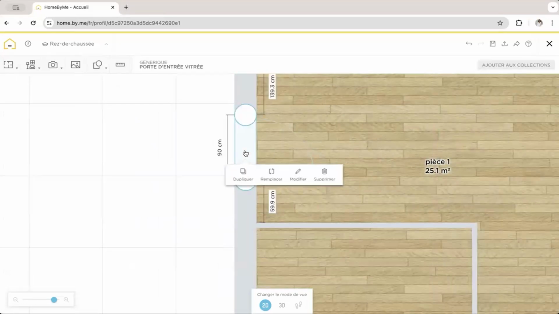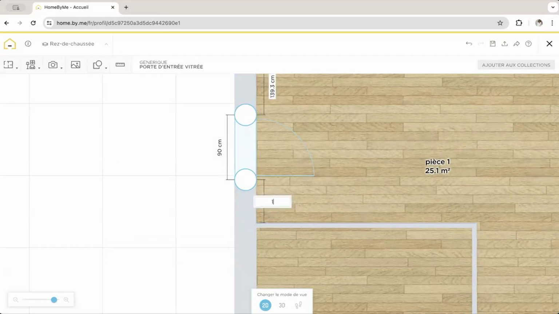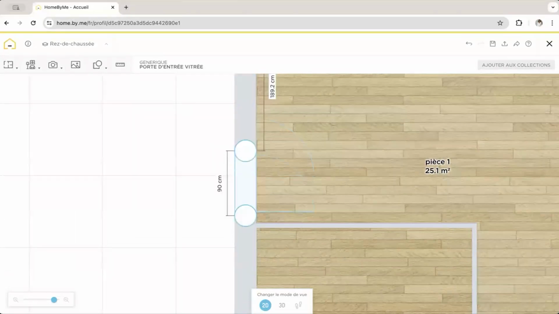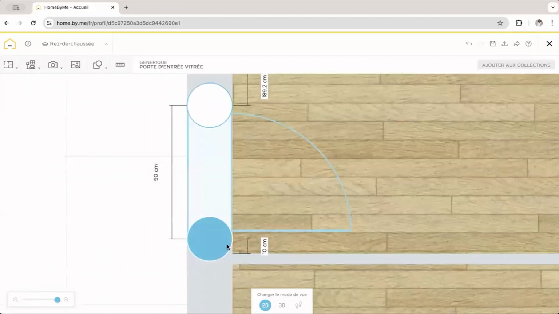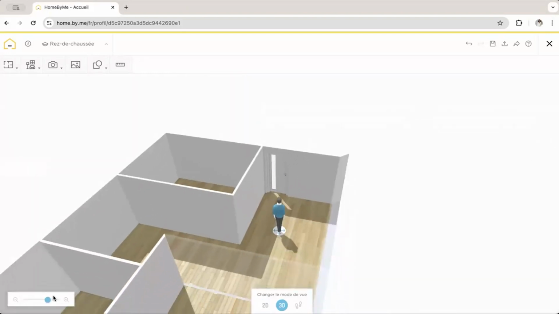Always, when you click on your door, you have all the surrounding dimensions indicated on your project. So you have the first dimension of the door, then the dimension to the north, and the dimension to the south. Let's imagine that your door is located 10 centimeters from this wall. You just click on this dimension and apply 10 centimeters. By clicking Enter, your door is automatically placed 10 centimeters from your wall. And if you zoom in, you see that it's perfectly placed. If I switch to 3D, you can check that your door is in the right place.